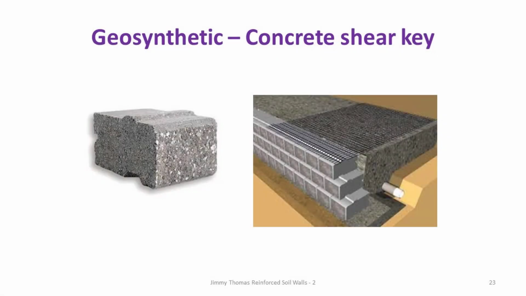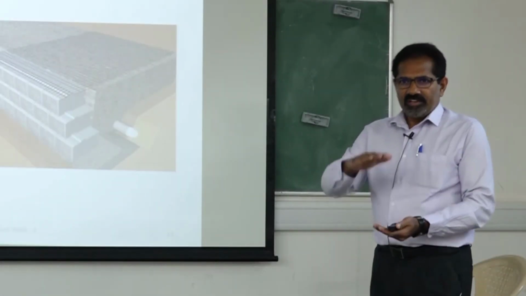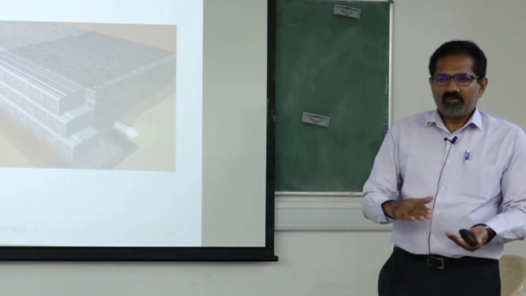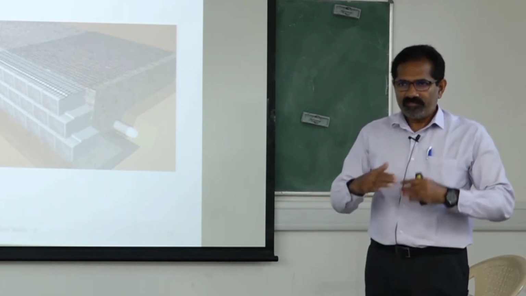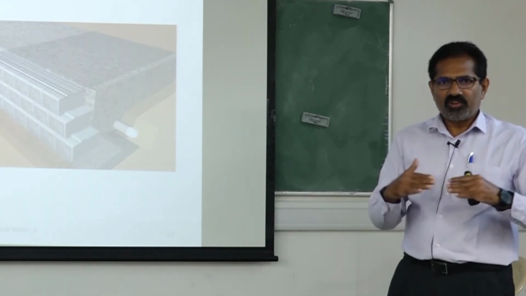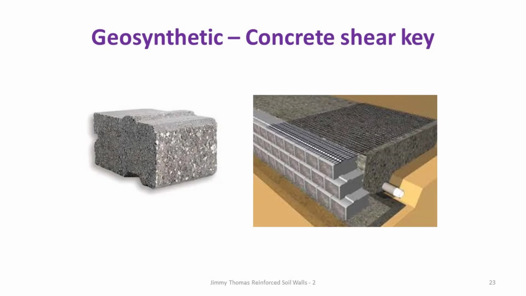Another is the shear key I mentioned. The geosynthetic is not at all layers, probably the spacing may be about 0.6 meter. So in between, again, concrete should have good shear resistance. It should not slide. For that, the shear key is given. When the geosynthetic is put here, you can imagine, it comes like this, then takes a kink, then again goes down, then the next block sits on that. So compared to a plain surface, this may give slightly more resistance.